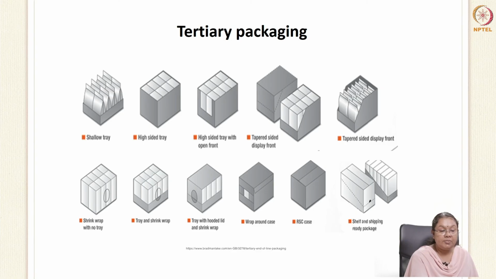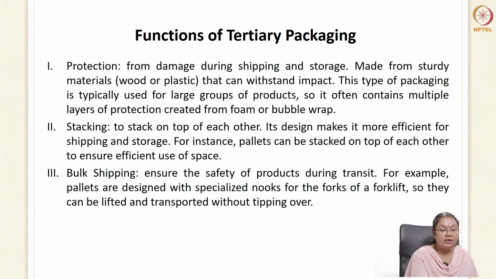So these are the tertiary packaging systems where they put your items so that it will not be tampered with during transportation. And we also have shrink wrap with no tray. So these are some of the tertiary packaging systems. And the functions of the tertiary packaging system: again, it protects the contents inside during transportation and storage and stacking. It should be able to withstand the force or the impact during stacking and ensure space management, and then bulk shipping. If it can ensure that the space can be utilized properly, then it ships safely.